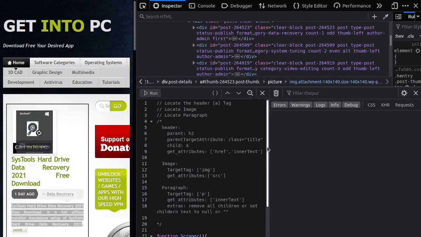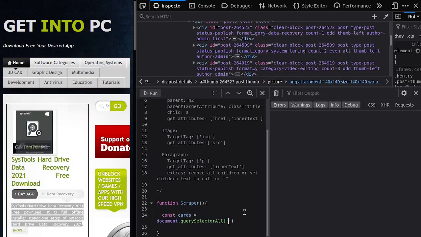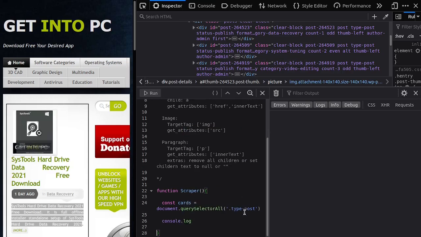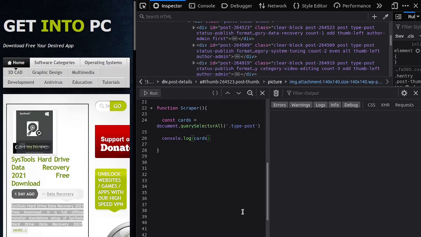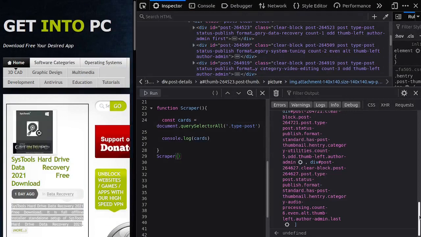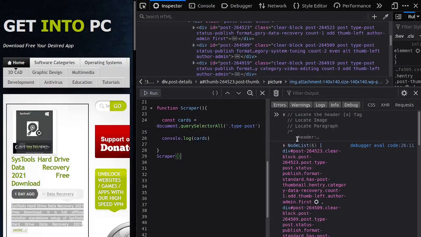So I'll come down here and say dot type dash post. And I'm going to console.log it, and then run the function.